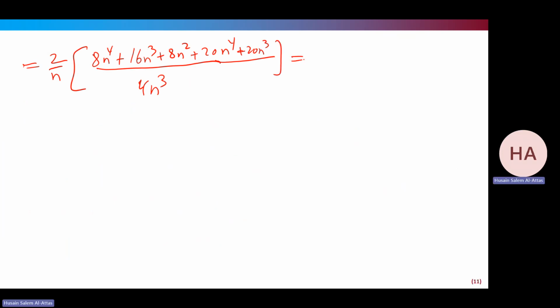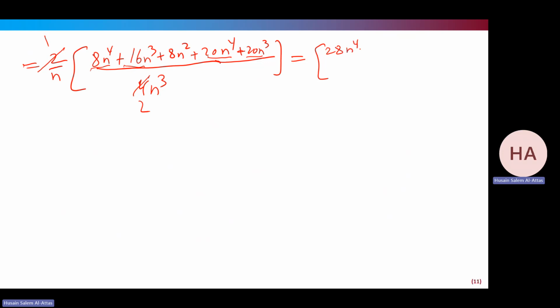And that will be what? I have 16, plus this, 28 times 2, that will be 56. Okay, n to the power 4. I have 16n cubed plus 20n. Actually, the 2, I can cancel it. Yeah, this will be 2. No need to multiply by 2. That will make it easier. That will be 28n to the power 4.